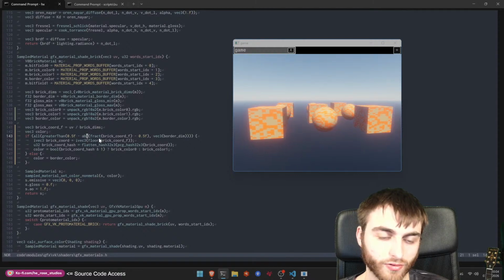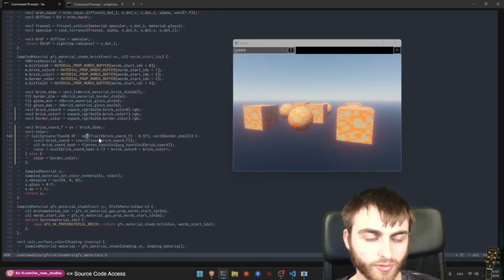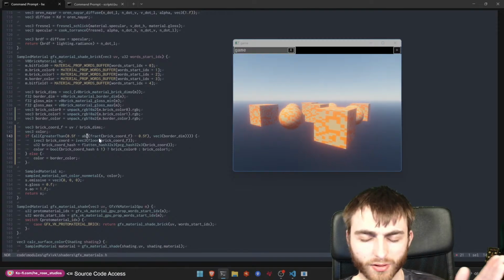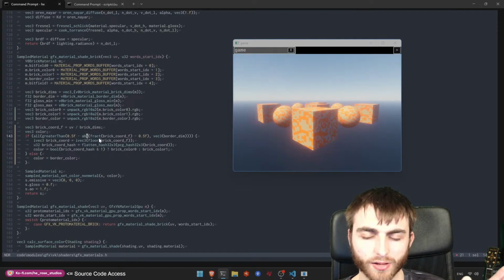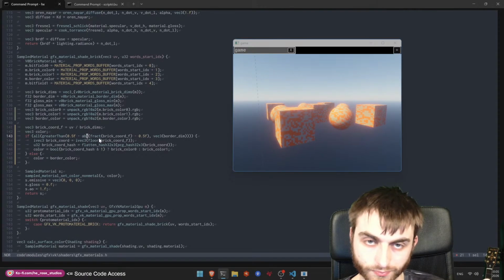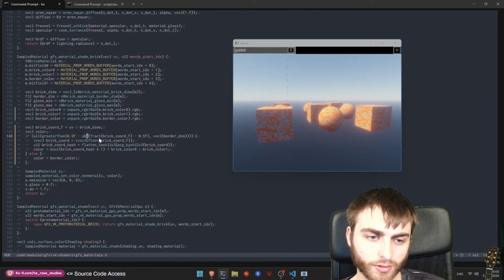So we flip it the other way around by saying 0.5 minus that value we've calculated. So now it means that close to 0 is now going to be a border.